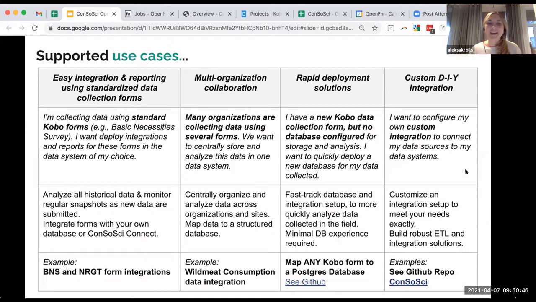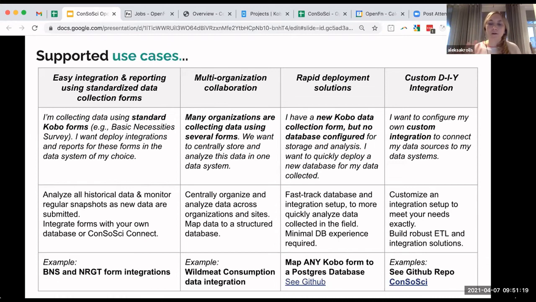But even if these use cases don't necessarily resonate with you, or you can't immediately think of a good fit, or you have some other integration need, OpenFn is a tool available to you to configure custom integrations with any data sources. If you're not using Kobo, or you're using other data collection tools, or maybe you're using Kobo and have a database configured in a very specific way, and you know exactly how you want to connect those two systems, you can still leverage the platform to set up your own integration solutions and any type of ETL process.